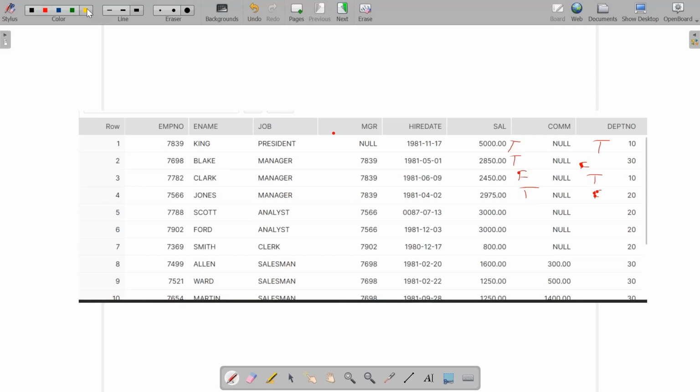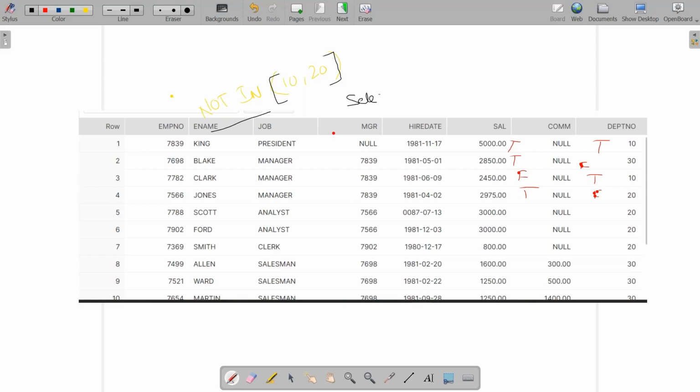Now let's try to write that. We have the in operator and the not in operator. Whenever you want to check multiple conditions, at that time we use the in operator. Not in 10 comma 20: what is it going to do? It gets the data of whoever does not belong to 10 and 20. Not in shows the non-matching records for these particular departments. Not in is the opposite of in. Now you are going to get the data of whoever does not belong to 10 and 20.